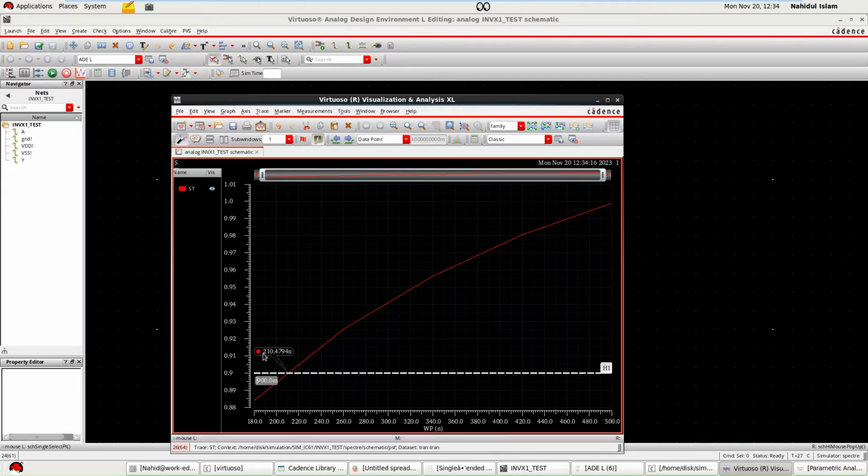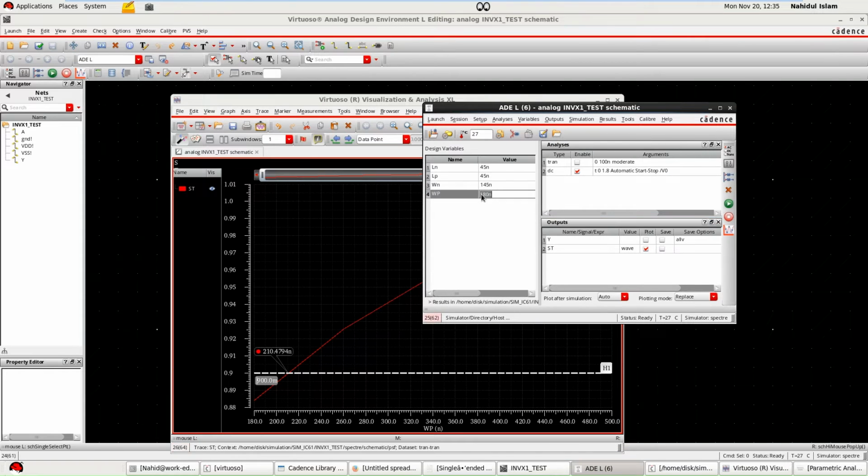So the PMOS width should be 210 nanometer. If the PMOS width is 210 nanometer, then the switching threshold will be VDD by 2. So I find the PMOS width, which is 210.